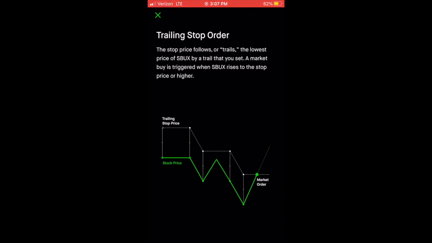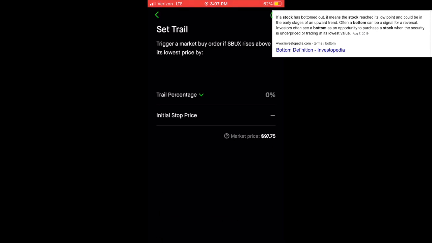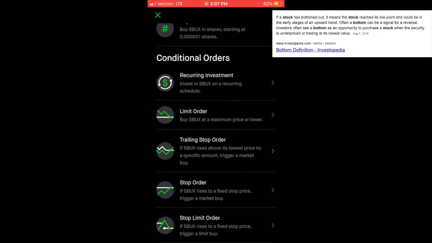So you basically set two things in here, guys. You set a stop price and then you set a market order at a price once that stop price is triggered. And this is basically trying to catch a bottom. What is a bottom? It's when a stock is downtrending, right? So let's say a stock has just been continually going down for weeks on end or months on end or whatever. And then it finally hits a bottom where it's no longer going to continue going down, and rather it's either going to just go stagnant now or make some kind of rebound.